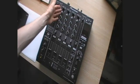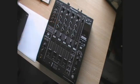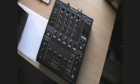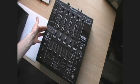Down along the EQ section you can now choose between EQ or isolator, choosing the curve with this switch here. Again, this will be demonstrated more clearly when I team up with the CDJ-2000 later on. As you would expect here, the color control changes the parameters of the 6 new sound color effects.